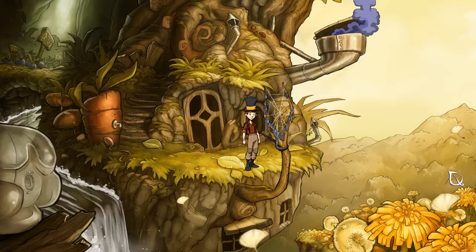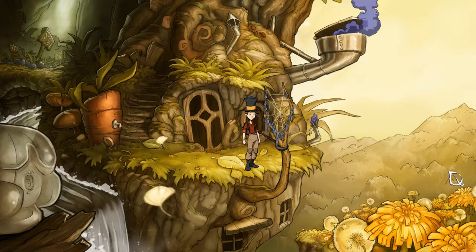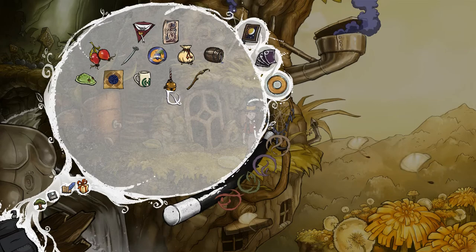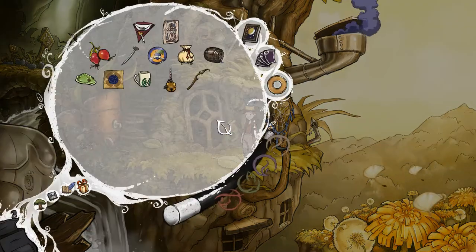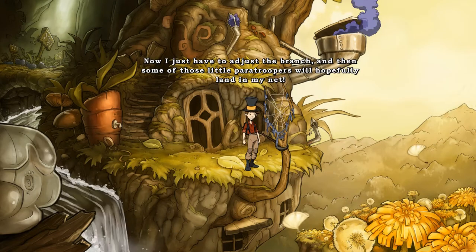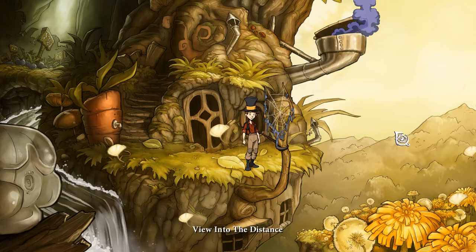I don't like this one. How long has this one been going on? This feels like more the start of the game where you haven't got a clue what you're doing. Everything seemed to be going well, but now again... What do I have to do now? Ring the bell? I'd better take good care of it. I just have to adjust the branch, and then some of those little paratroopers will hopefully land in my net.